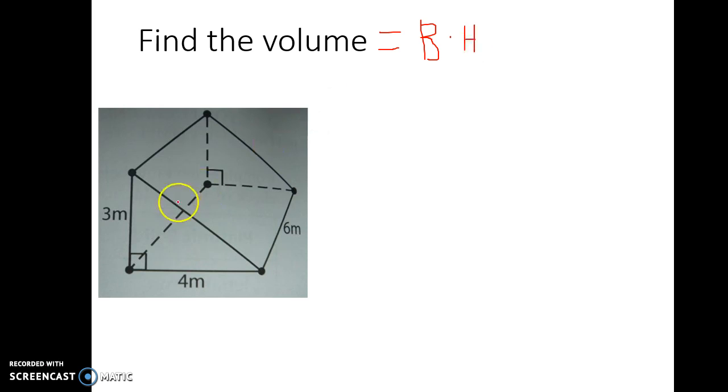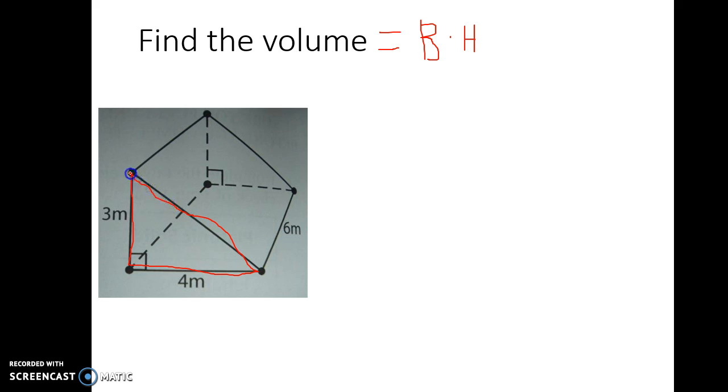So let's take a look at this picture. Here we have a triangular prism. And first you have to figure out which two sides, which two faces are actually the base. So hopefully you figured out that it is these triangles. So let's just think about one of them. It doesn't really matter which. They're congruent. They have the same area. And let's just think about what is the area of this triangle.